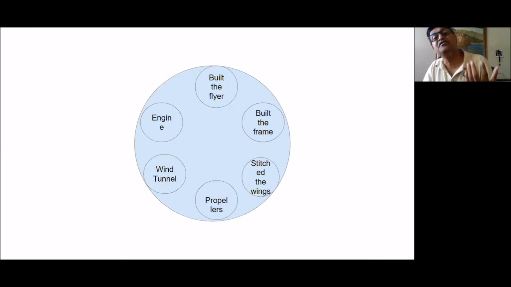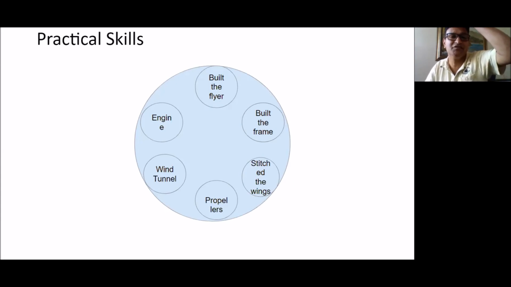And then they built an engine, because in those days when they were looking for engines, most of the engines were very heavy. So they built an engine by themselves. They bought some components and they got a good mechanic and they put together an engine for their machine. That was a great thing. They built an engine that was much lighter. They used an aluminum body, whereas in those days people were using cast iron, and those engines were very heavy for flying. So they built an engine.